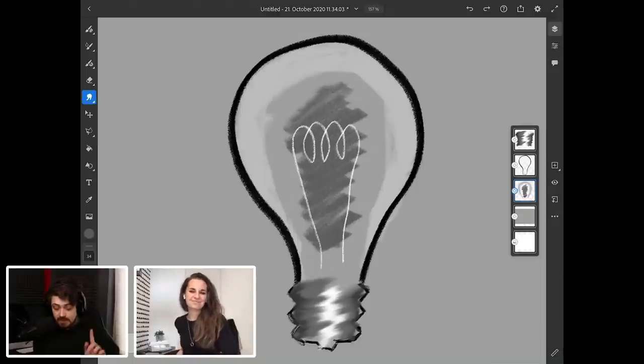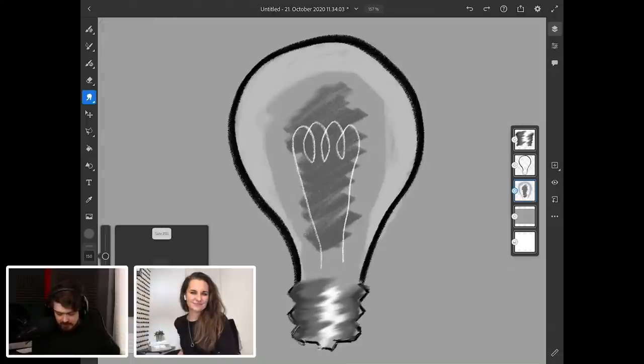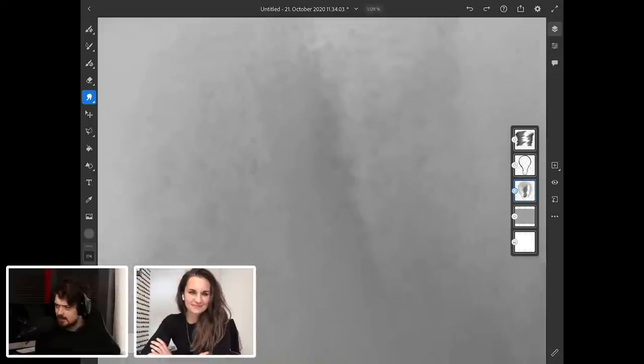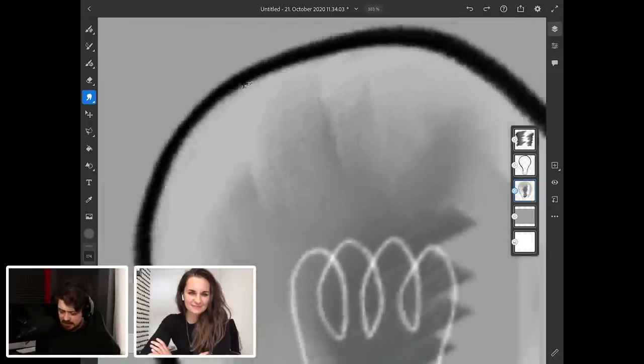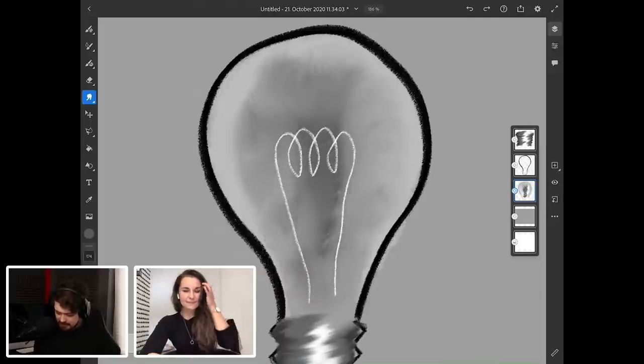Let's make that bigger. Oh, and let's use a texture. Why not? Let's use soft pastel for that. And let's make it bigger. Look at that. Ooh, look at that texture. Can you see that? Isn't that great? So good. So watch me as I'm not smoothing out all the different parts and as I'm having fun with this smudge tool.